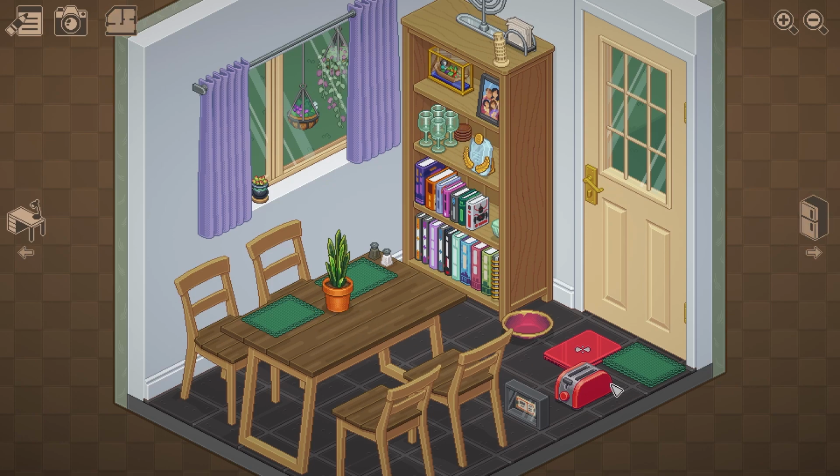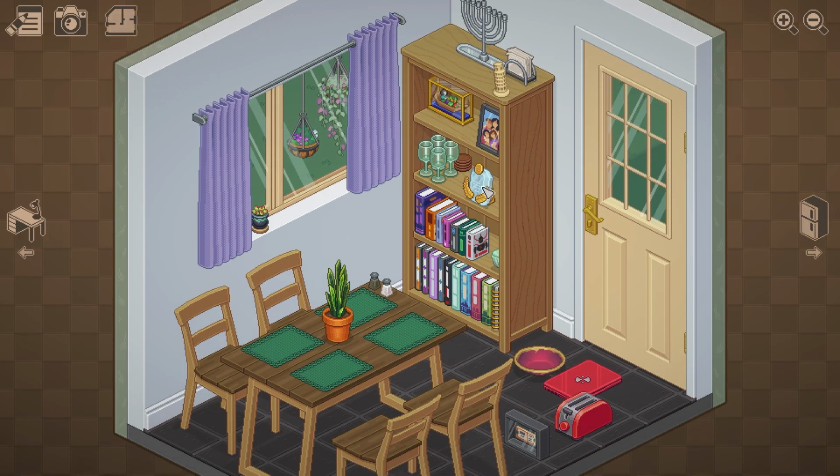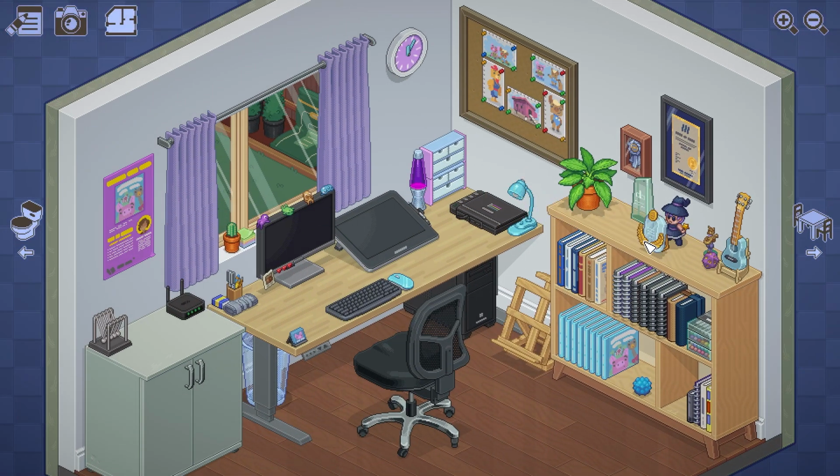Okay. Do we want to eat with a plant? Or do we want to put this in the middle? Oh, this doesn't fit. Okay, I think that's how we... Oh, but the whale is so cute! Kind of put the whale somewhere. We could also put this in my studio. Unless they're just like, don't do that, but... I don't think they would mind.